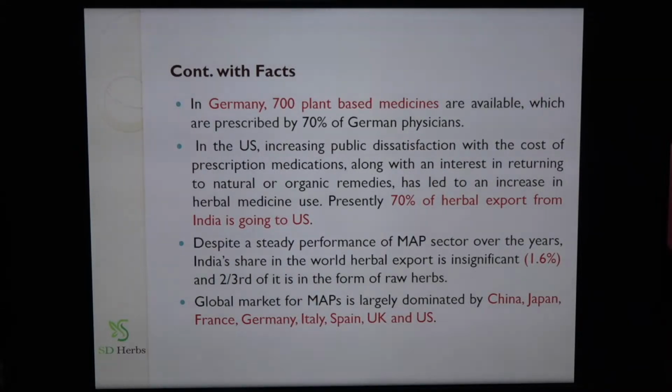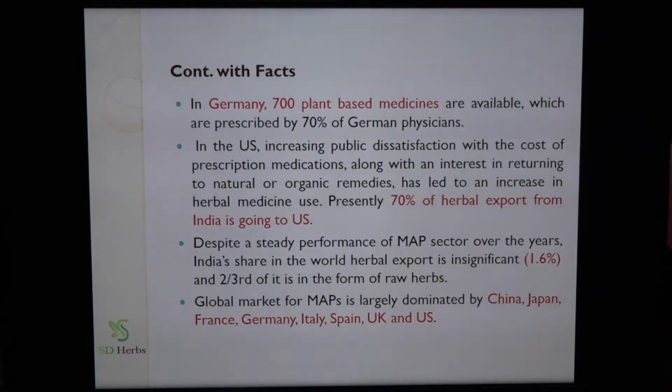And in the US, increasing public dissatisfaction, turning to natural or organic remedies, has led to an increase in herbal medicinal use. Presently, 70% of herbal export from India is going to the US only. If you see the data, out of 100 tons exported, 70 tons is going to the US. And our own consumption is only 3% in comparison to the US market.